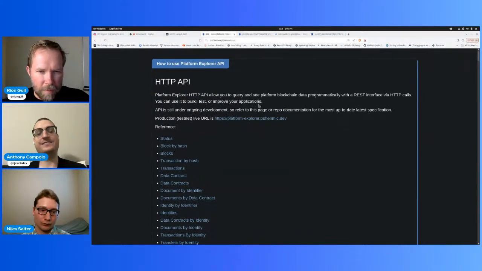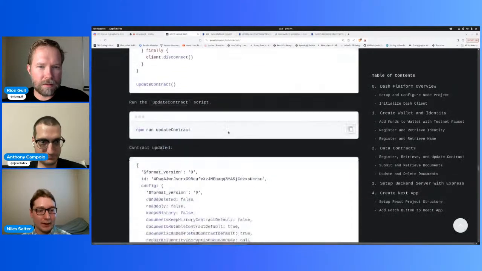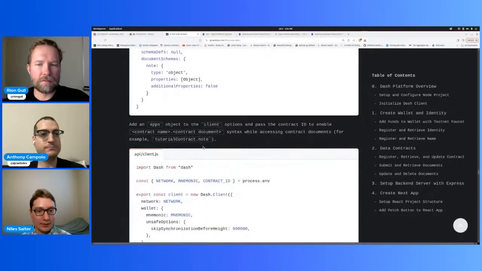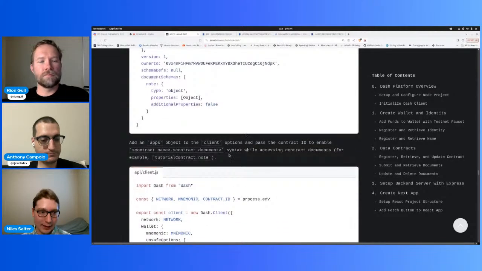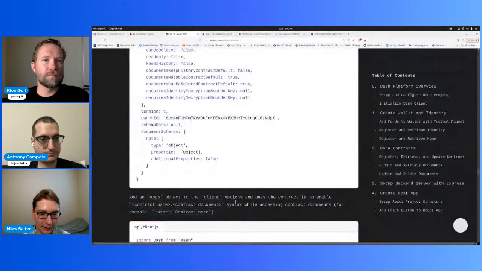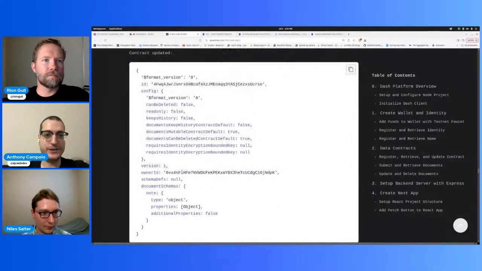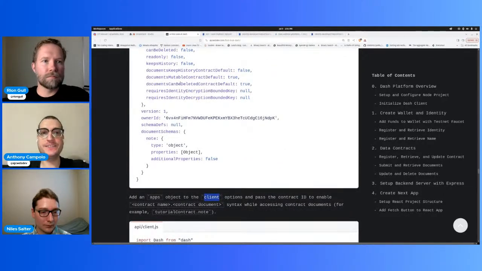Yeah, the API might be a little further ahead. Okay. So yeah, you want to keep going through this? Sure. All right. Add an apps object to the client options. What are my client options? All right. Okay, so here's an IP address that I got to work with a command that we already got to work on his. So we'll see if this actually helps or not.